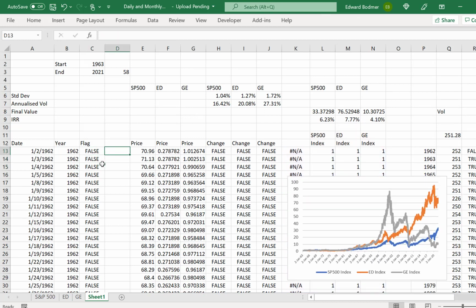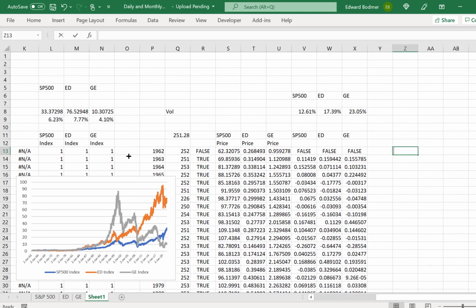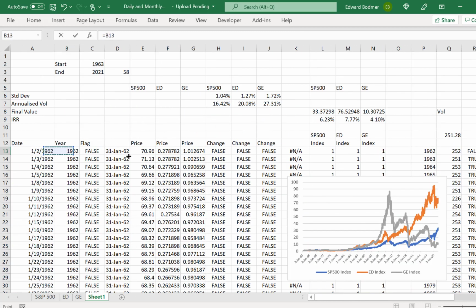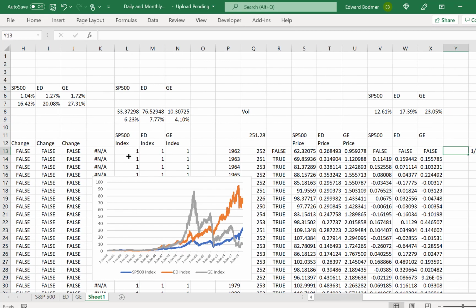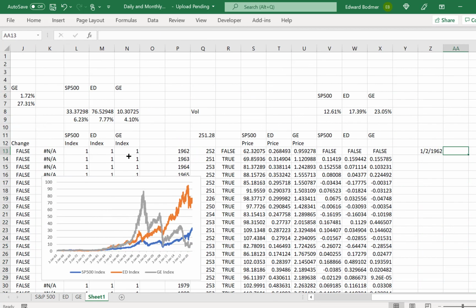But what we do here is you just put equal EOMONTH of this. And then with the EOMONTH, you're going to do the same thing kind of with the average if. And you're going to get the end of the month for each of these things. And then when we go over here, we'll start with the first date. Why didn't I put the shift control 3 on that one? And then we put EOMONTH again.